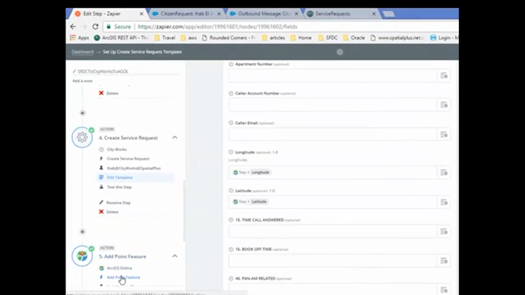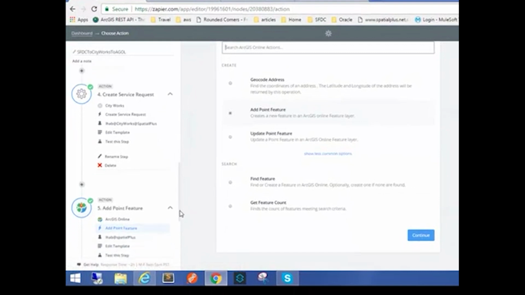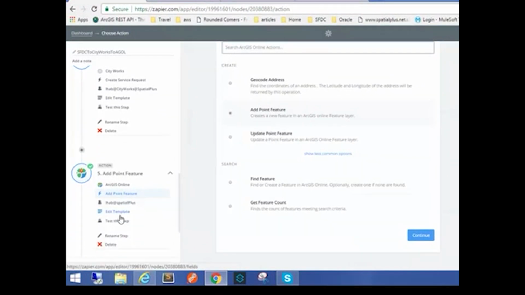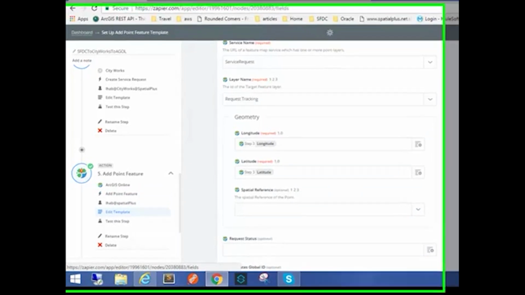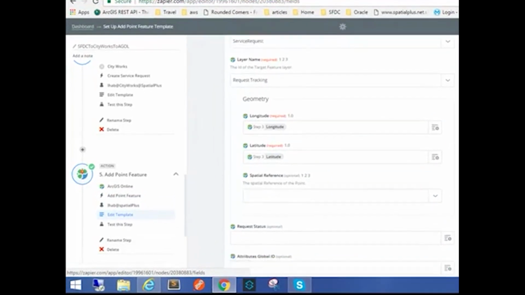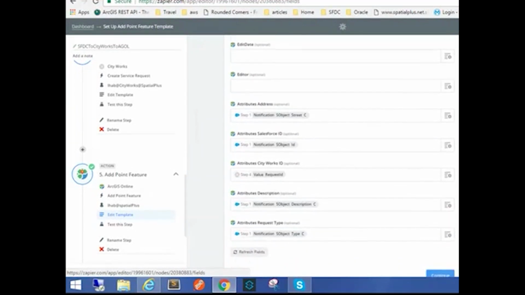Now, the last step of the Zap is to add a point feature in ArcGIS Online, and this step is quite interesting because here we do all the mapping. So we want our point to be related to both Salesforce and CityWorks.